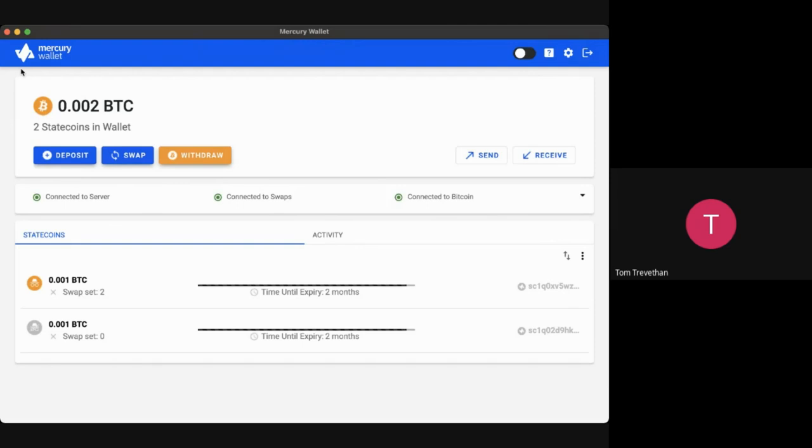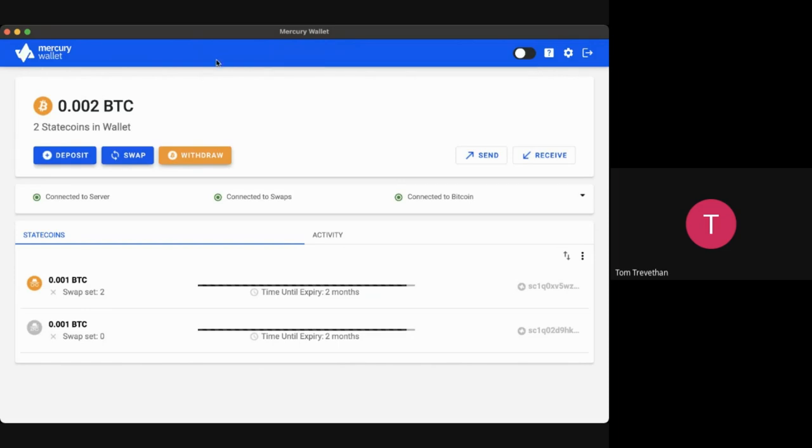So essentially the difference between, say, lightning and a state chain, what we call a state coin. A state coin is a Bitcoin UTXO, which is co-owned by a state chain entity and the user via a two-party, basically a shared private key. And in order to sign a transaction spending that output, you have to do a two-party ECDSA. So it's functionally similar to multi-sig, except that on the blockchain it just looks like a single output, a normal pay to public key hash output.